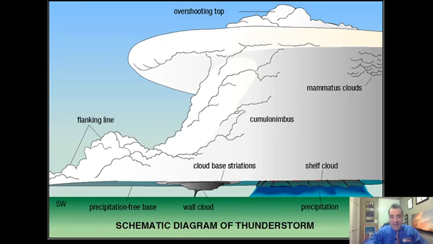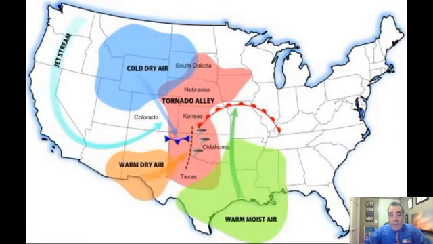This is a little bit of a diagram that shows the big, huge picture of a thunderstorm and one that may include a tornado. If you look at the bottom, down there, in kind of the middle of your screen where it says wall cloud, and then you can see the little funnel that dips down from there, that's basically kind of what it looks like. And so you've got Tornado Alley. You've got an area out in Oklahoma and Kansas and Texas, Nebraska. That's kind of the prime area.